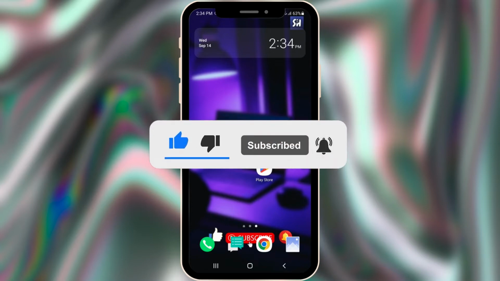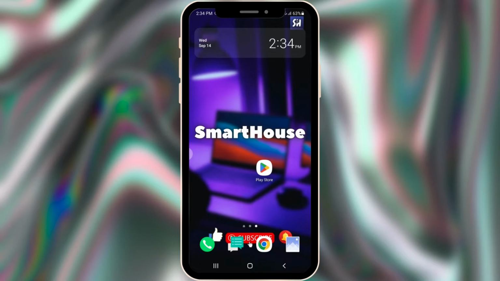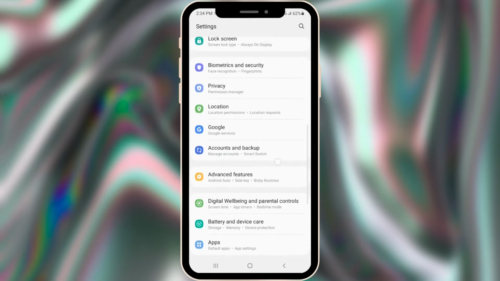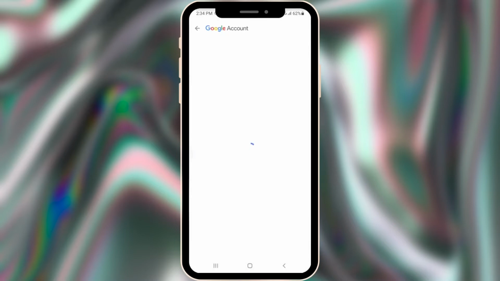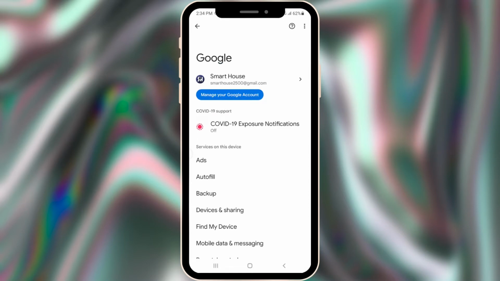So let's go. All of these settings that I'm going to talk about in this video, I would say every Android phone has the same settings for their Google account, because Google is such a large company that almost every company, every brand, every phone uses it. Now we're going to go into our settings, and as you can see, we have here our Google or Google Services tab. I really suggest you go inside, and we're going to see all the settings that I'm going to talk about in this video.